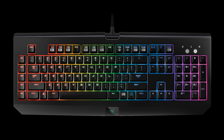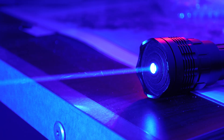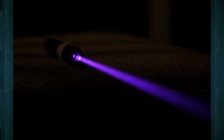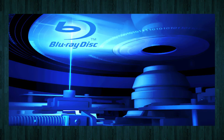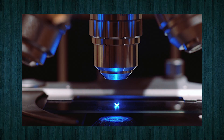Another advancement birthed from the blue LED arrived in 1996, where Nakamura built on his work to produce the first efficient blue laser. While it took some time for the effect of blue LEDs to really be noticed, the benefit of a blue laser was immediate cause for excitement within the data storage community. Up to that point, lasers for media storage were only available in red, and their lower wavelength meant you could only store so much data on things like CDs and DVDs. But with blue lasers — or more accurately blue-violet — the potential for higher capacity optical media was huge. Blu-ray discs are perhaps the most well-known example, but they're also used in plenty of video projectors, telecommunications devices, and medical diagnostic equipment.